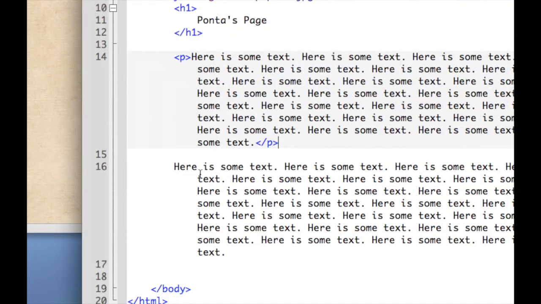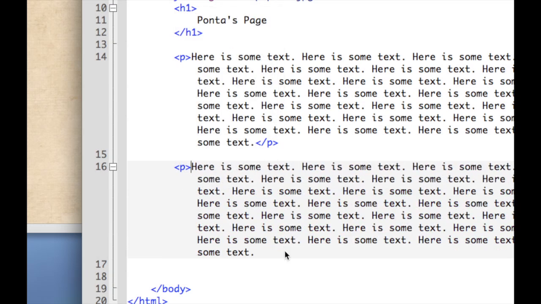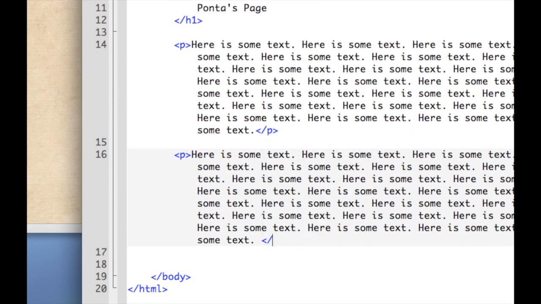You should do the same thing with the next paragraph as well. So let's do a P, get rid of that other one, start typing in the end tag in the correct place, and now we've got the beginning and end tags for P or paragraph in both cases.